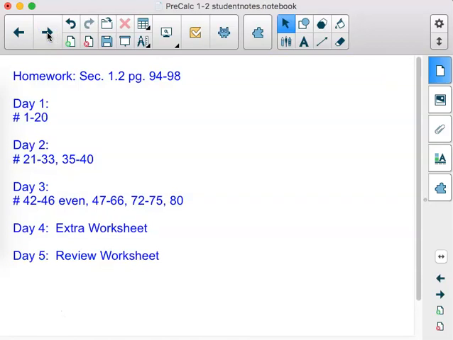So we are at day 3. And we took care of increasing, decreasing, or constant, bounded or unbounded, local and absolute minimum and maximum, and got a really good click on symmetry there with even, odd, and neither. So not a ton left. And we've got 2 more days to take care of it. And like it says, we've got some little extra worksheets there for day 4 and day 5. Because again, this section is incredibly important when we start talking about analyzing functions, which is in 1-3. So we definitely want to make sure we have a good handle on this.